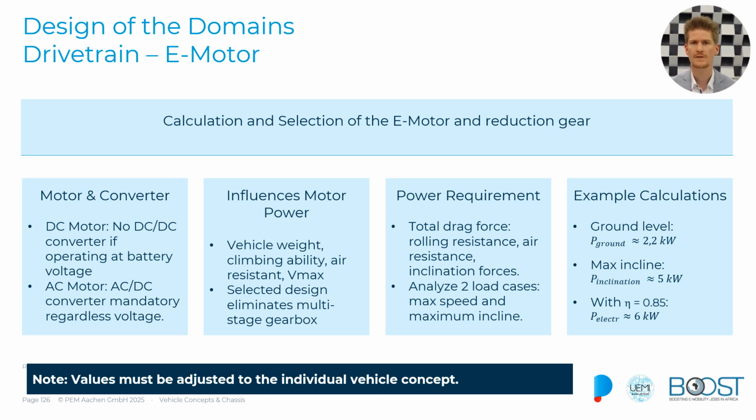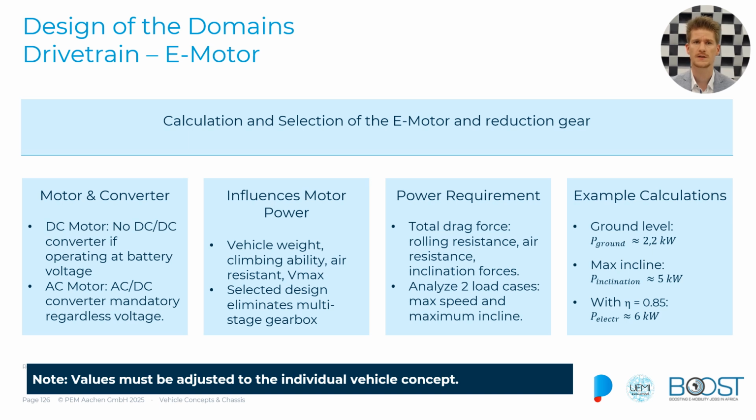We will go through it just by thought. So we have the overall vehicle mass, which is 1,100 kilograms, and we have the calculation for the several resistances we have. We have the rolling resistance, we have the air resistance, and we have the inclination resistance, and we have a total drag that results out of it. Now, since the electric machine has an efficiency, the electrical power actually required must be taken into account.